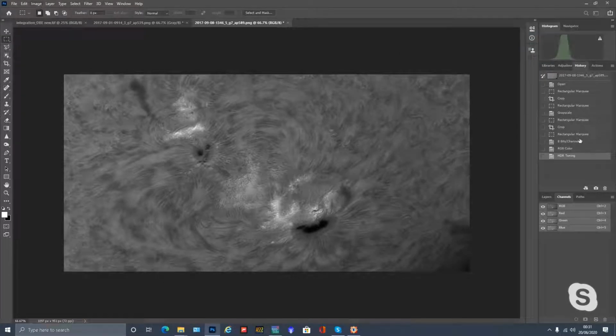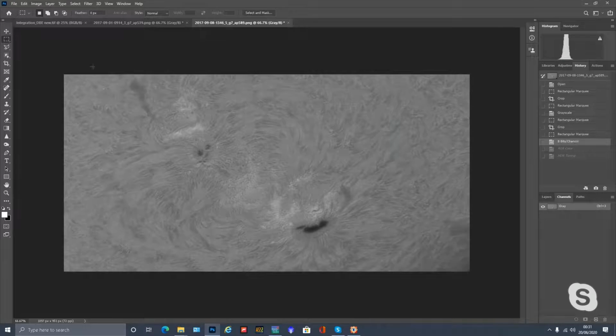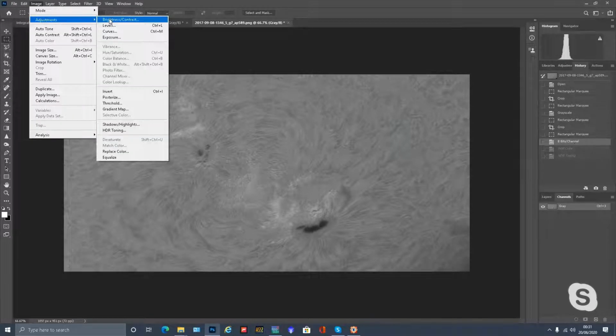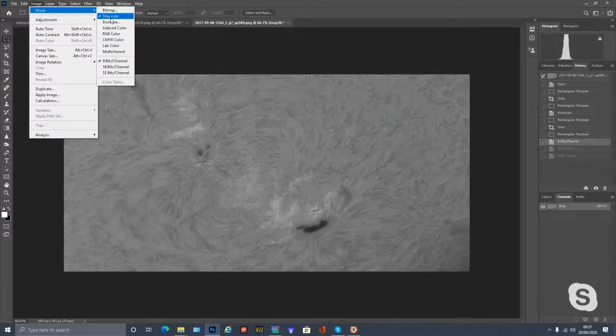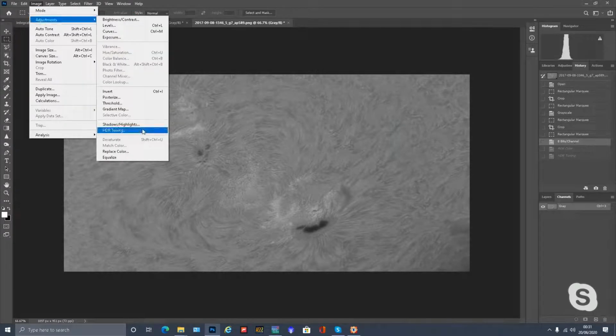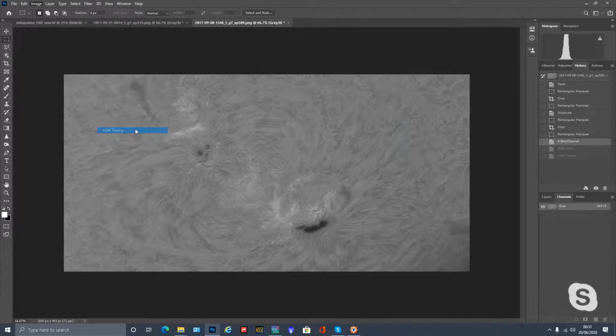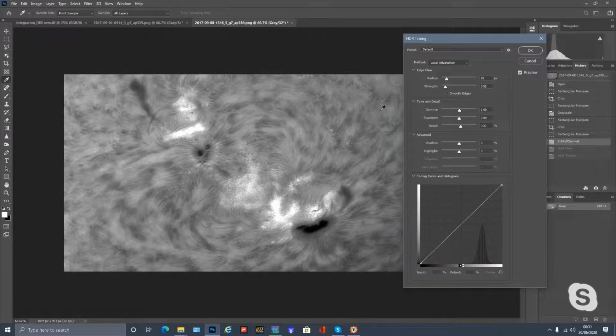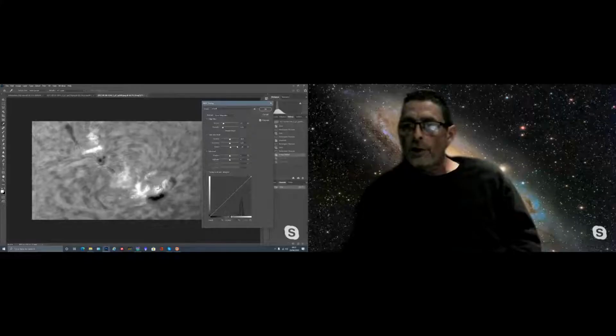So if we go back there to 8-bit mode, and then we go back to grayscale, that's it, there. And now we run down again to HDR toning. You notice that it is brighter, so you're getting your brighter points a lot more defined across the image.